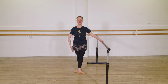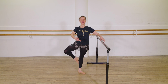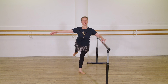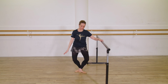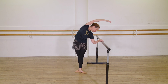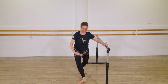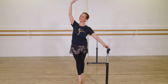All of these movements will go to any classical music, or not, any pop music. So I'm up the back of my leg now, I'm taking it behind me, I'm stretching the knee, and I'm going to check I'm over the leg. And point and close. Plié. We could finish with some nice arms. Chassé passé, I pass the leg, slide forwards, make a position, and smile.